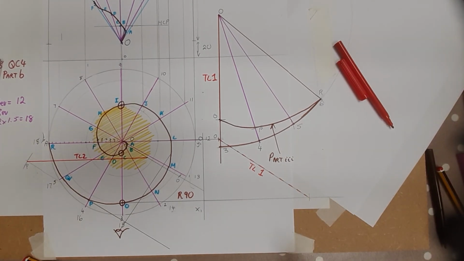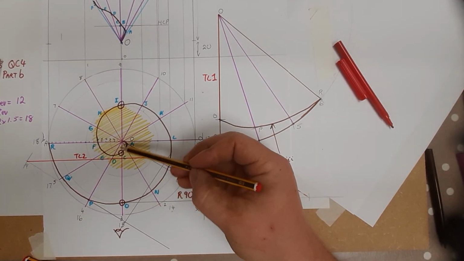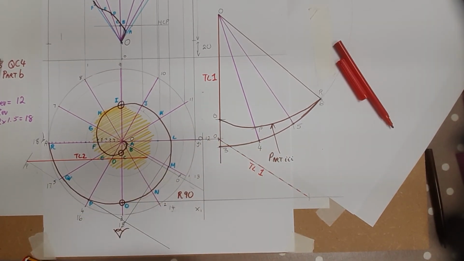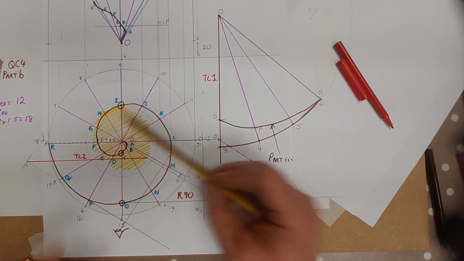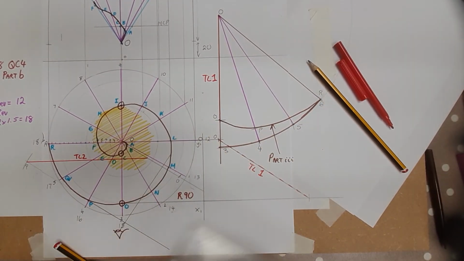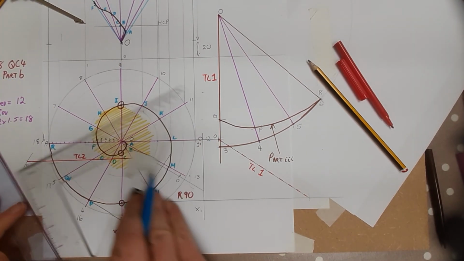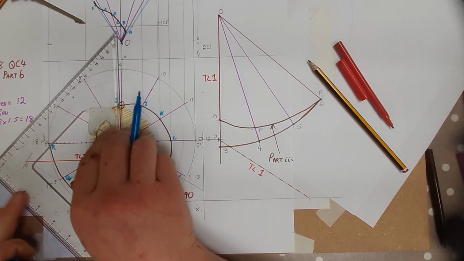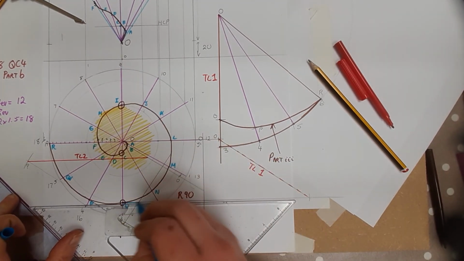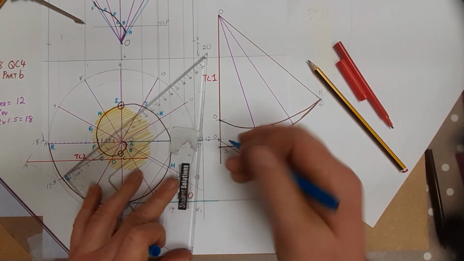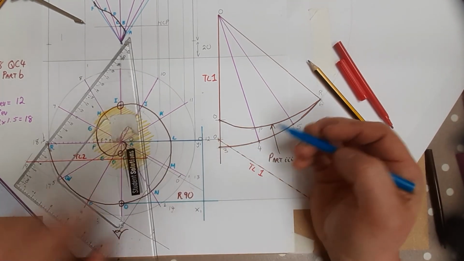So there's a recap on that then. I developed the cone. Okay, if you go back to the video, you see how I developed the cone. I then got the true length of the line OO, OP, and OQ. To get a true length, you look perpendicular to the line. So if I take, for example, O to O again, I'll draw in a different color so it stands out for the video, so you can see. So I'm going perpendicular to the line OO, flip my set square, I went out here, I went out with O as well. I drew an XY line wherever I wanted, once it was 90 degrees across.